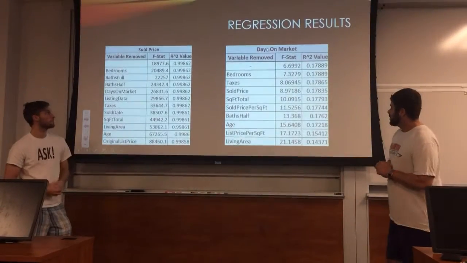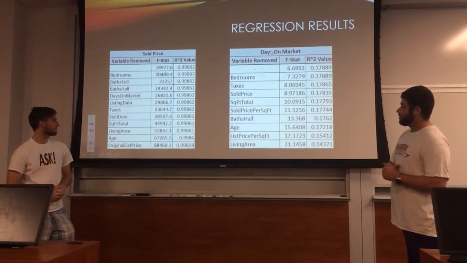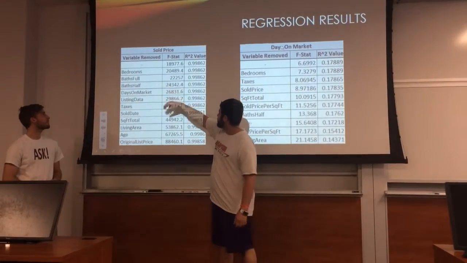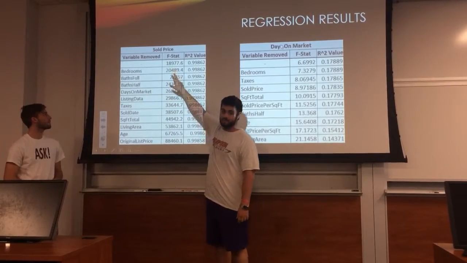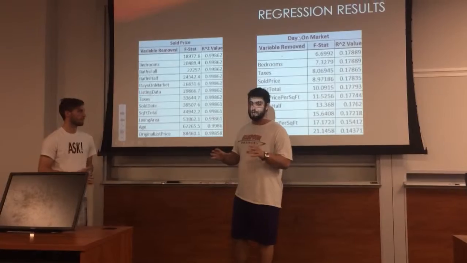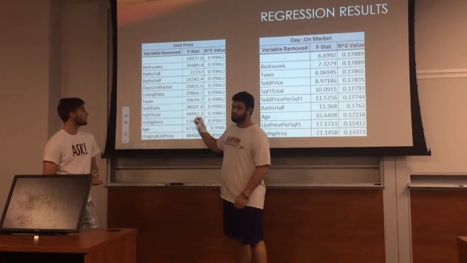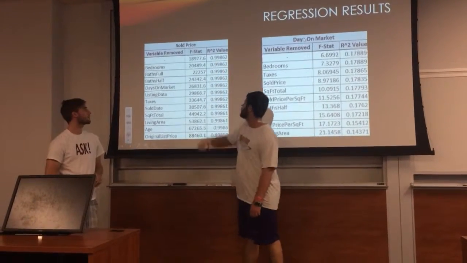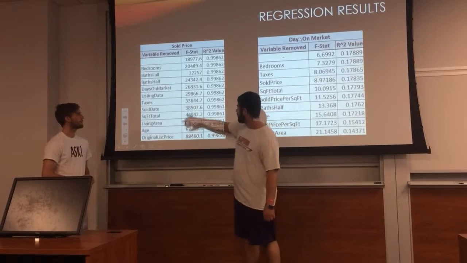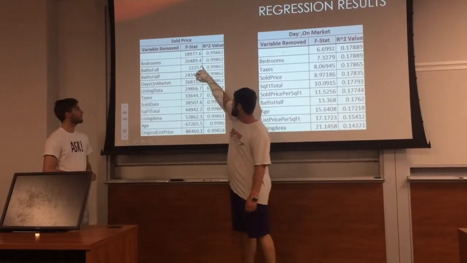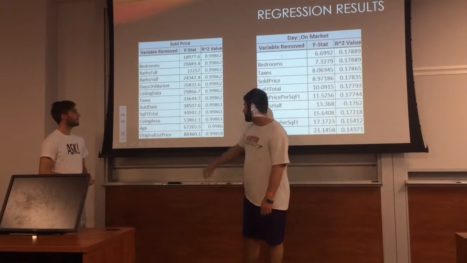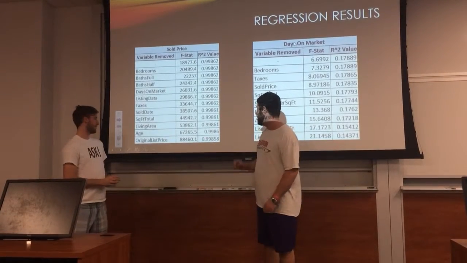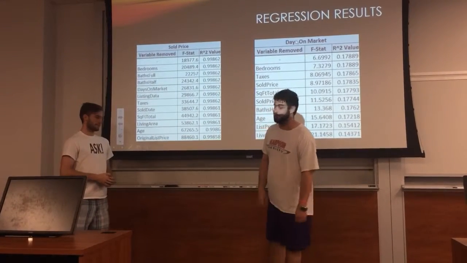So here are the outputs for our regression analysis. First let's look at sold price. As you can see, we removed variables, and this is already an incredibly high F statistic. There is huge correlation and huge deterministic probabilities in the data set to the output of sale price. As you can see, our R squared value is extremely close to 1. But as we remove these variables, you can see our f-stat went from 18,000 to 88,000. Maximizing there, it is a crazy f-stat, really high, and a really, really high R squared for the regression.